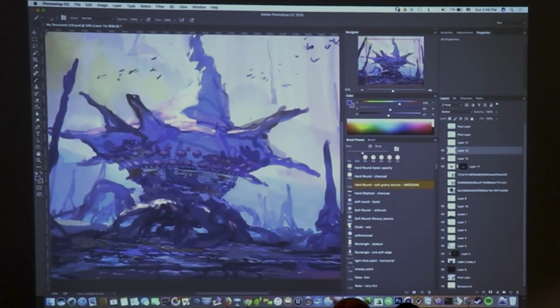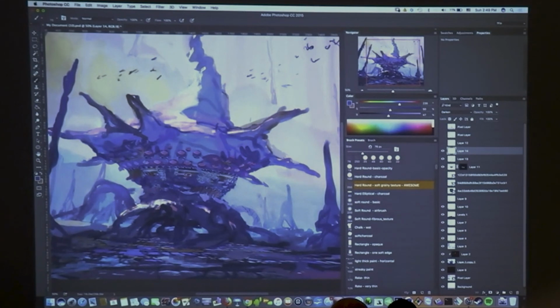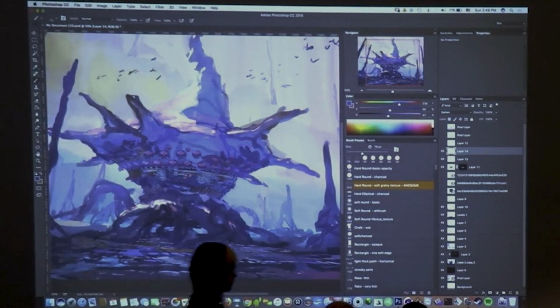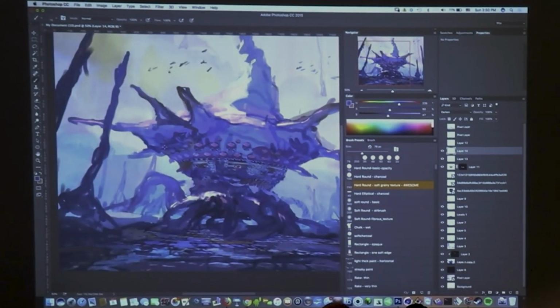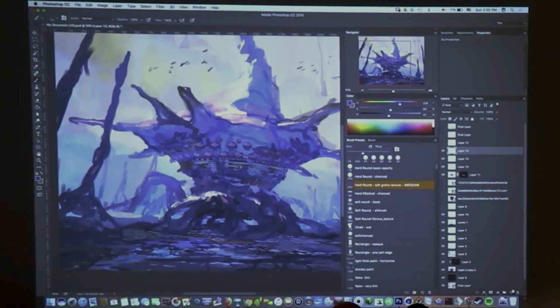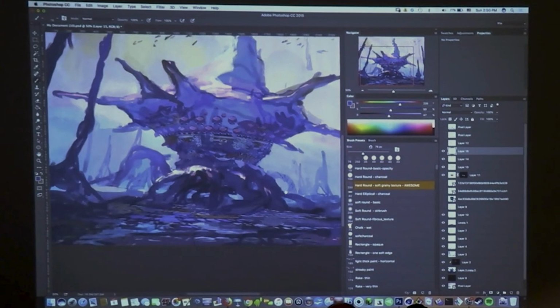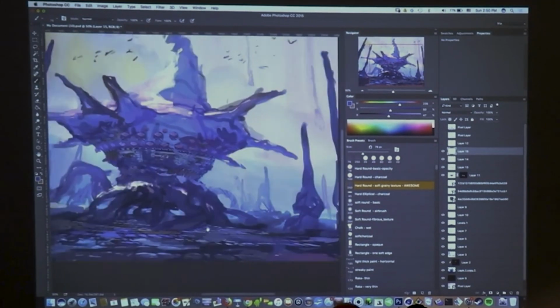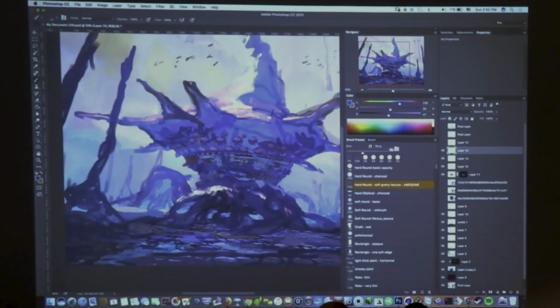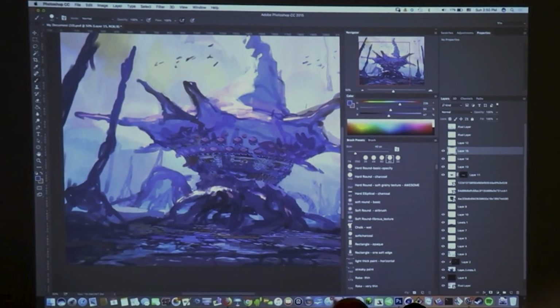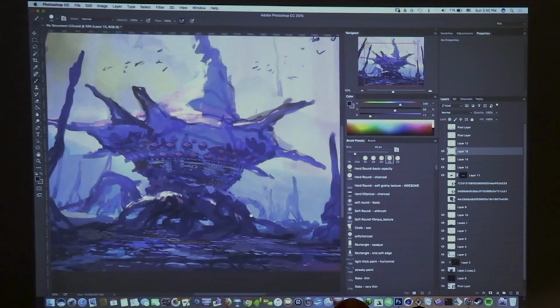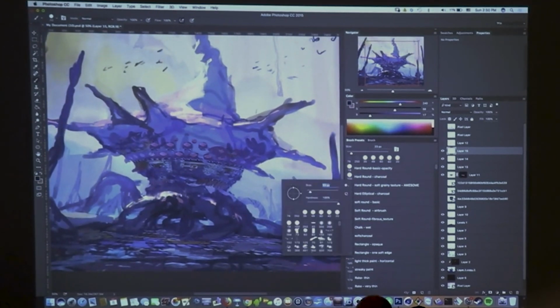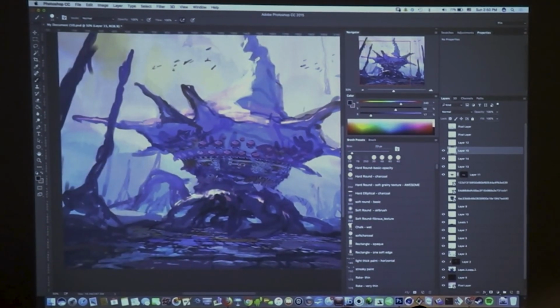If you were going to take this to completion, how long do you think you would give it? If this image itself, it really varies per image. This is pretty simple compared to a lot of the images I do. I would probably spend maybe in Photoshop 5 or 6 hours, I would say, touching this up. And it'd be less about refining so much of the shape as refining the lighting and color situation.